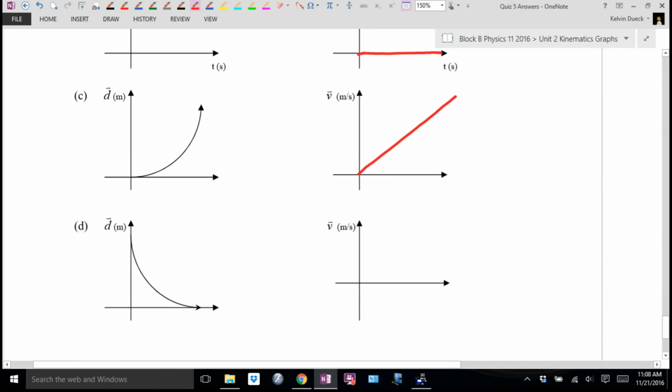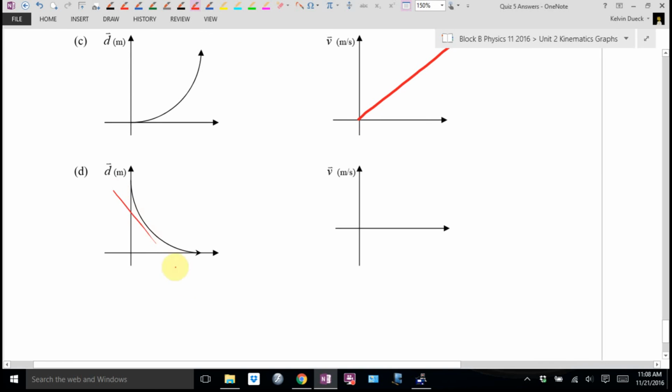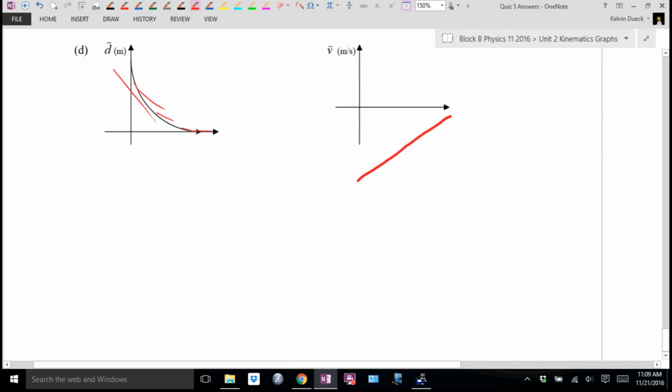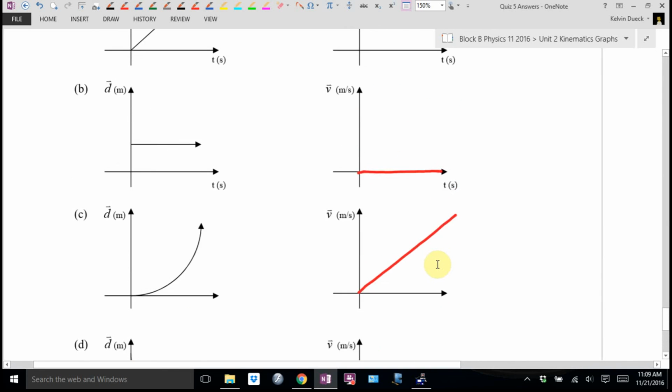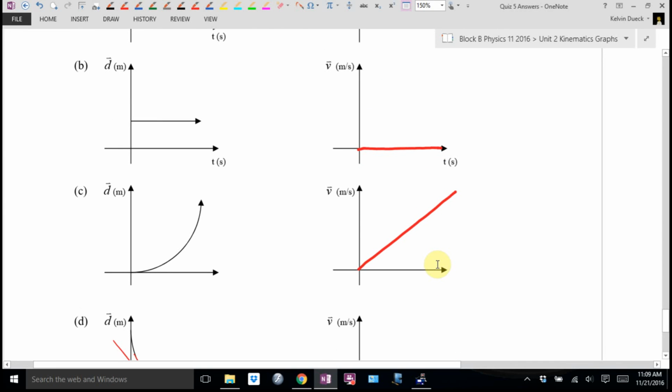Okay, downhill is backwards. So I'm below the x-axis. What's happening to the steepness? So what's happening to my velocity? Getting closer to 0. I had to think about that for a while. Before you turn the page, is that the last one on this page? Before you turn the page, I would have no problem giving you those red velocity graphs and asking you to sketch a distance graph. In other words, go the other direction.